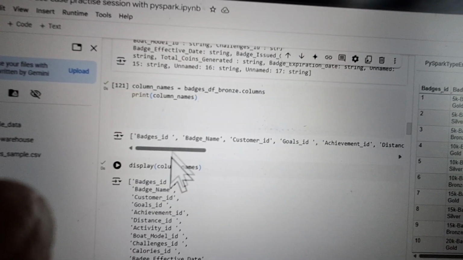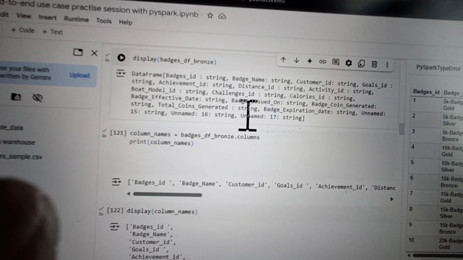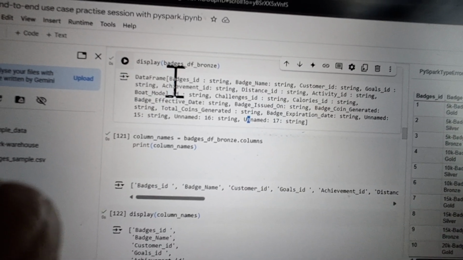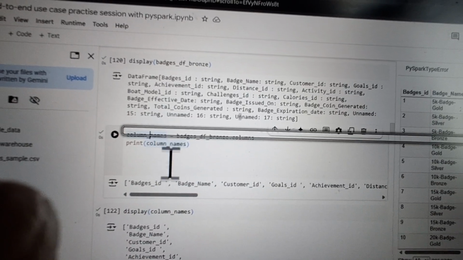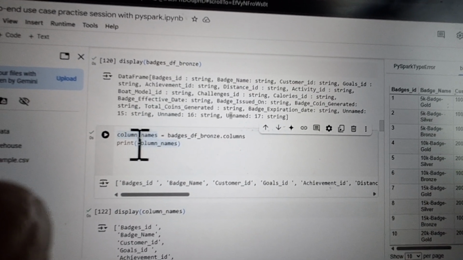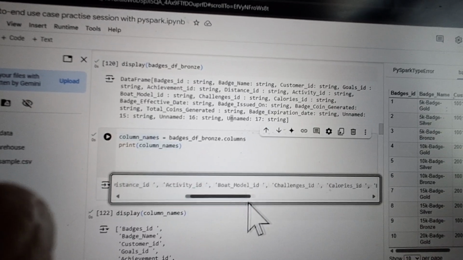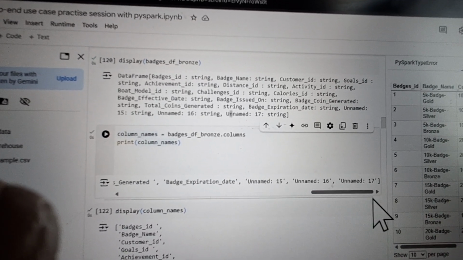Okay, so now I want to see the column names first, because I'm totally confused. What is the name of this column? I don't know if I use the display word, so I have specified using the column names. I'm storing the columns present in this data frame. So print column names is going to give me the names of all the columns present. Here there is no name for these last 3 columns.